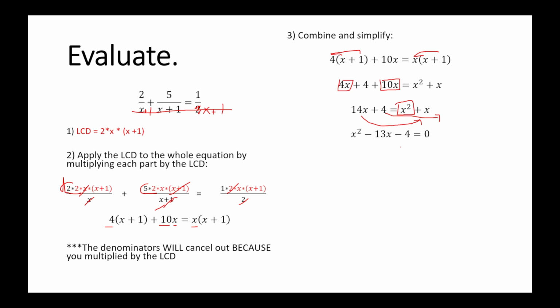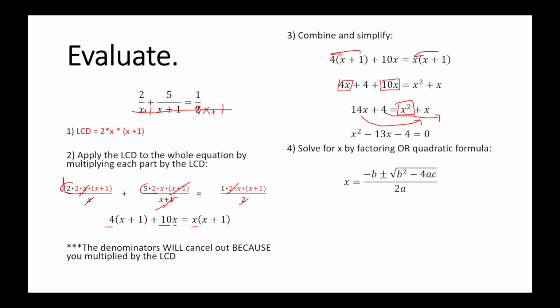Now, to solve an equation like this, you can either factor or do quadratic formula. There's different ways to factor. We talked about one of the ways earlier. But in this case, it would be best for you to do quadratic formula. None of the factoring methods will work for this kind of problem, unfortunately. So you want to go ahead and use the quadratic formula. Here's the equation.